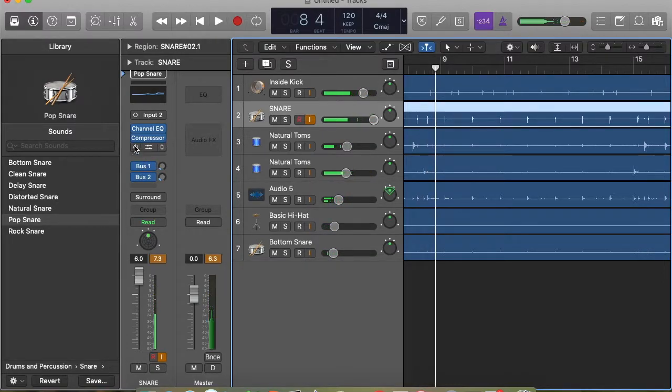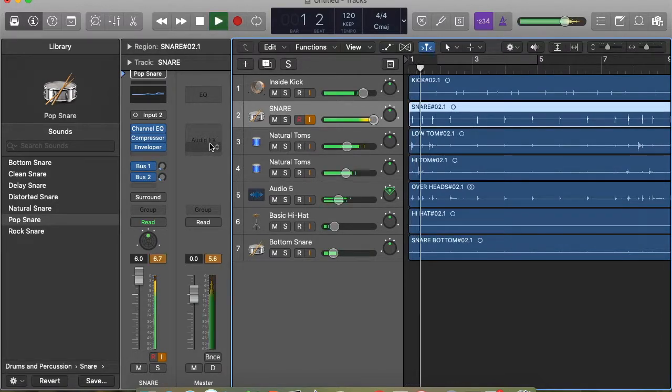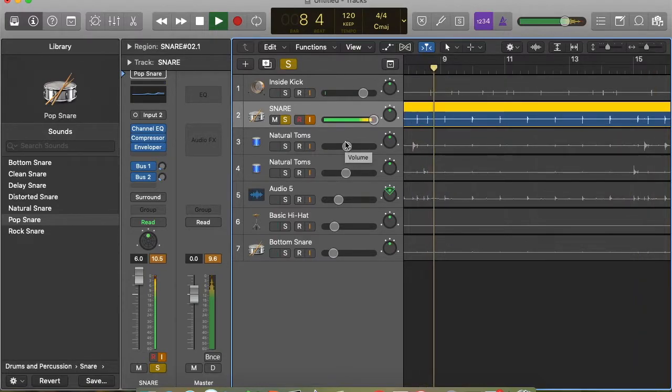Right, so when we throw on the enveloper, it changes a little bit. So it sounds like this now. Can you kind of hear that more? There's a little bit more cracky sound. And yeah, that's basically it.